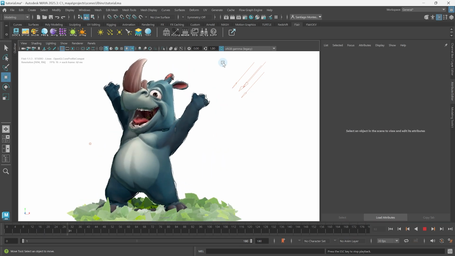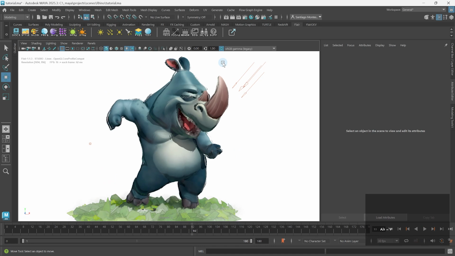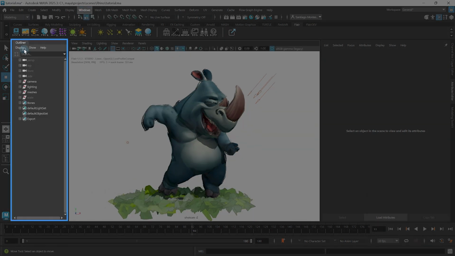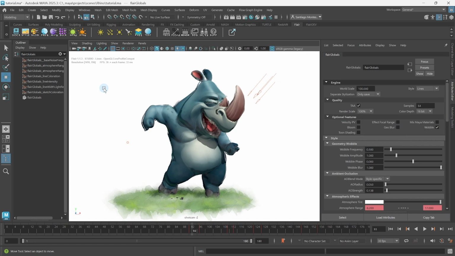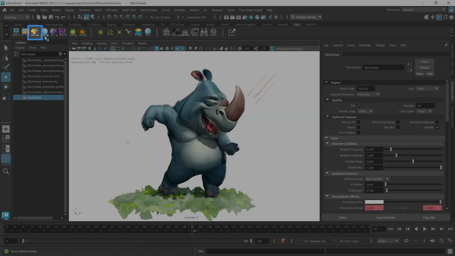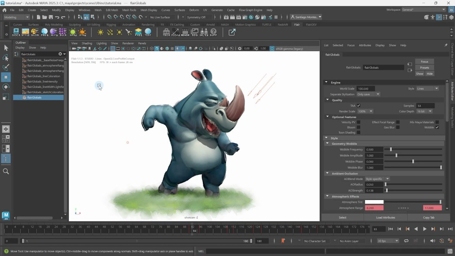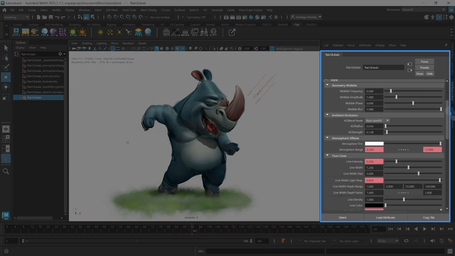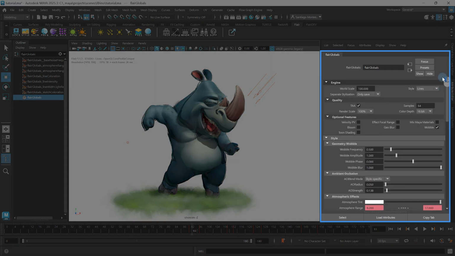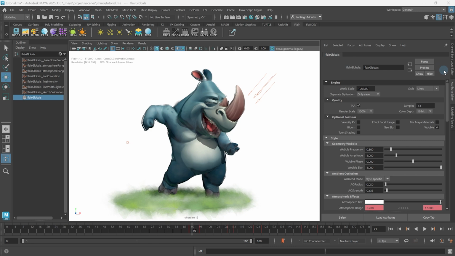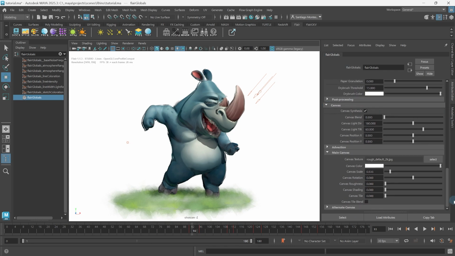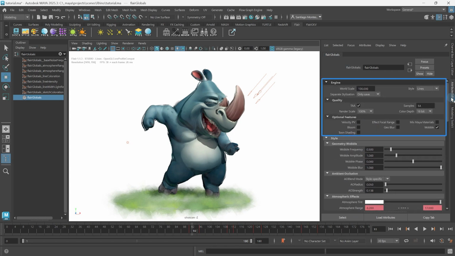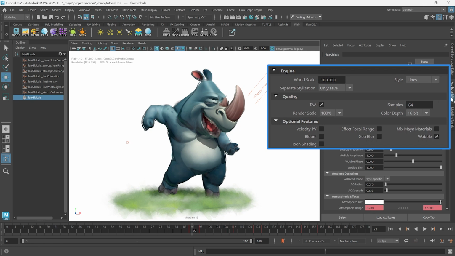The Flair Globals node is like any other node within Maya, and it can be found in the outliner when displaying non-DAG nodes. However, it can also be conveniently selected by clicking on the globe icon in the Flair shelf. This will automatically display the relevant Flair Global node attributes and their values. The Flair Globals node is mostly divided into three sections: engine, style, and depending on the style, canvas. We will focus mostly on the engine section, which contains all engine-related attributes.